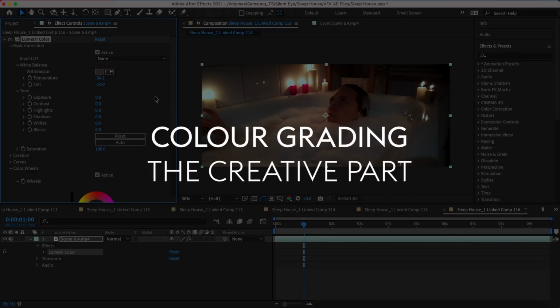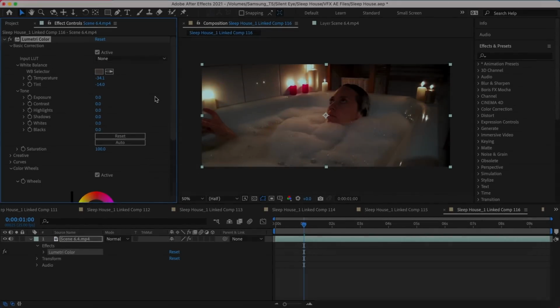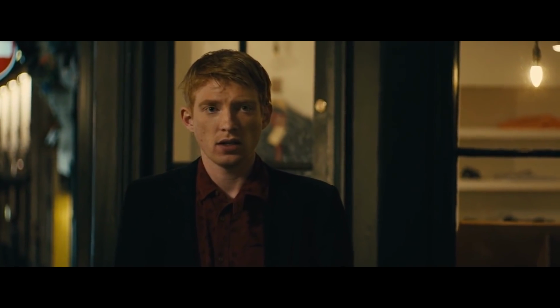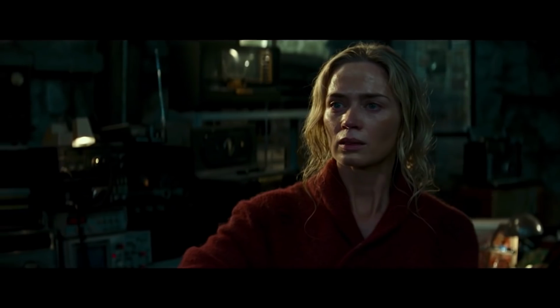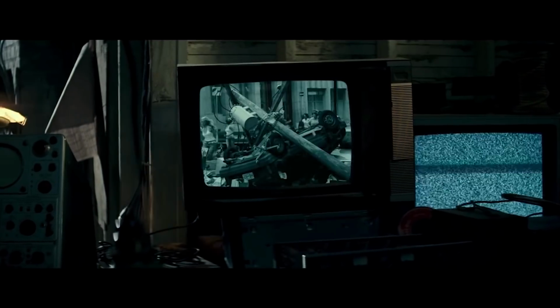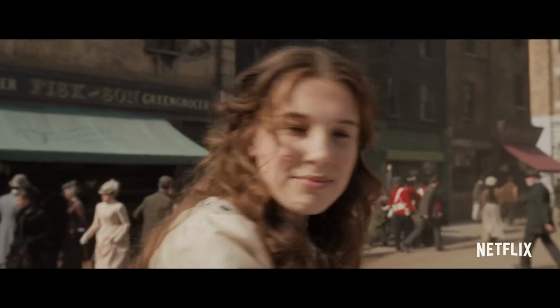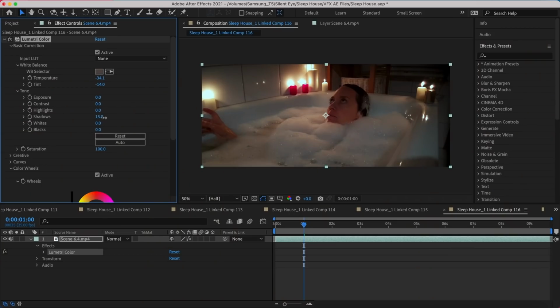The color grading process is part of the story creation. It's not just about making your video look more cinematic. The colors you use depend on the feelings you want to convey. Romances tend to use warm orange and red colors. Thrillers and sci-fi films tend towards colder, bluer looks. Period dramas often choose a more desaturated look with a sepia influence. Silent Eye is a sci-fi thriller series, so I went for a more blue look.